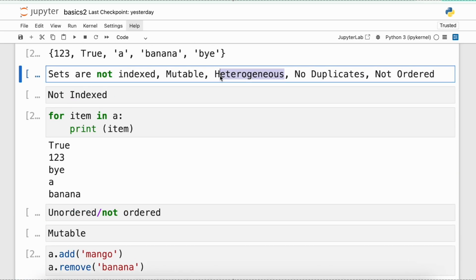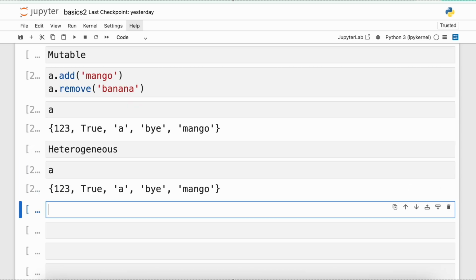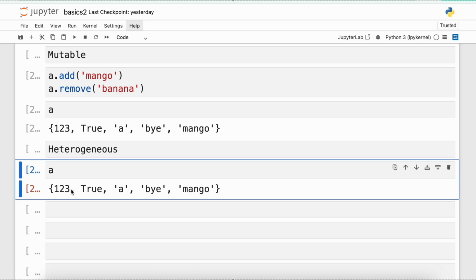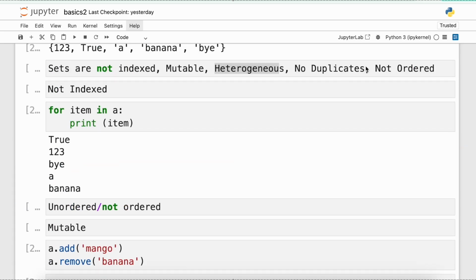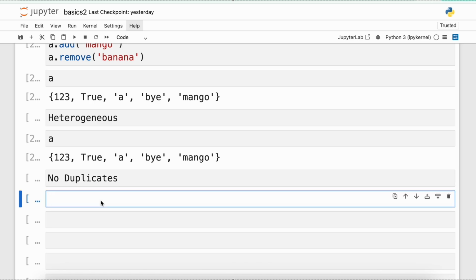Let's discuss another property, heterogeneous. Here it is evident that it holds different data types as well: the string, boolean and integer. And no duplicates. Another characteristic is no duplicates, meaning sets do not accept any duplicate values. Let's see what happens if we try to add the same value again.